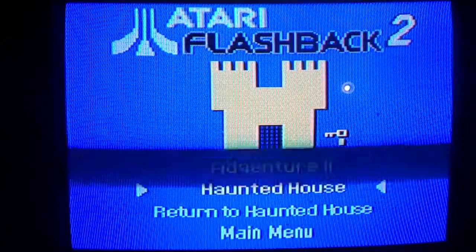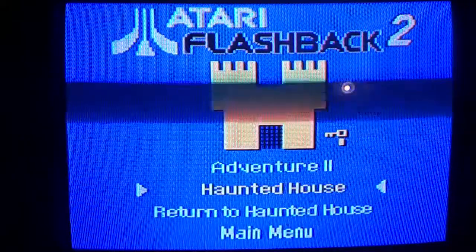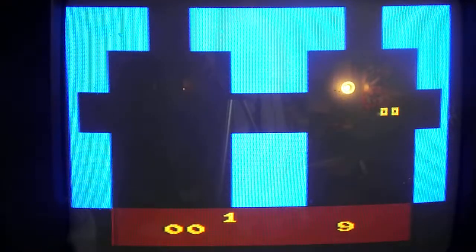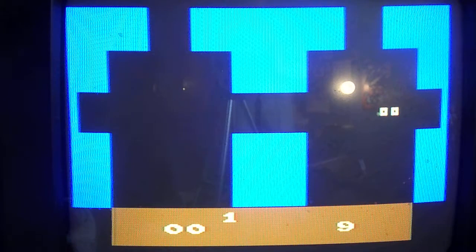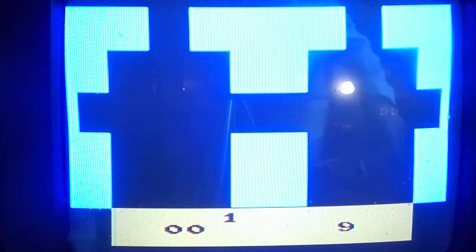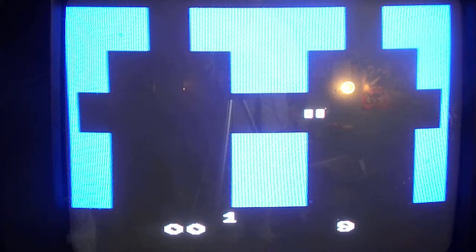There it is, Haunted House. Excuse the bad quality, I've had this thing since I was a kid. So, Haunted House. I'm not sure how this game works, I've honestly never played it, so let's get started, shall we? Okay. Well, my eyes are moving. That's a good thing. How do I move? Is my thing broken? You have to press reset in order to play the game. Yeah, that makes sense. Anyway, so how do you turn on a flashlight? It's so dark. You're just a pair of eyes, apparently.